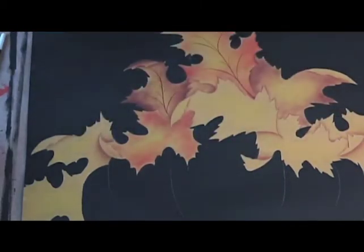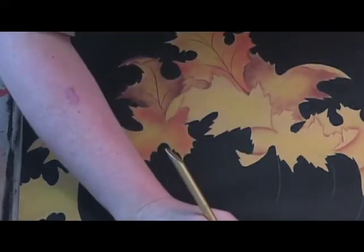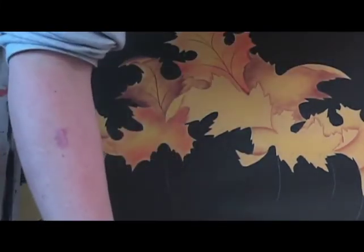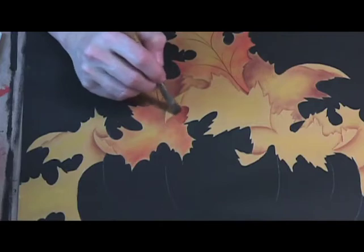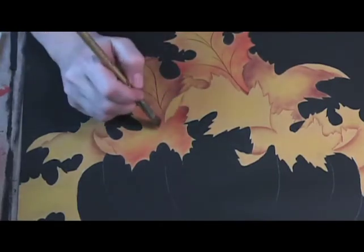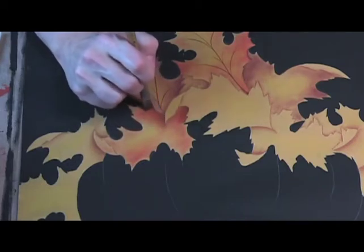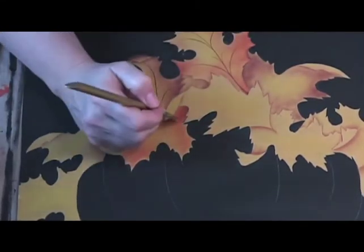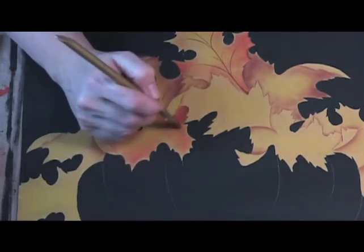Deepen that. And then let's go ahead and float in here to deepen that. Okay, when that dries, we can go back and we don't want this to be real outlining though, so we have to kind of graduate those floats out a little bit. Use our fingers to blot. I'm going to keep this relief a little bit brighter. Okay, just going to fade that in.